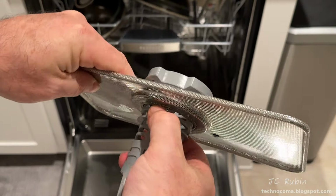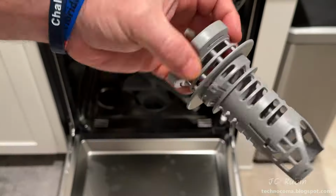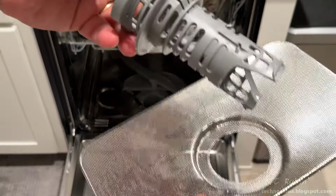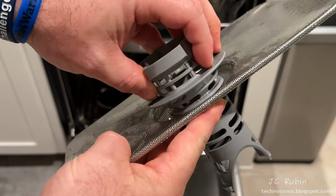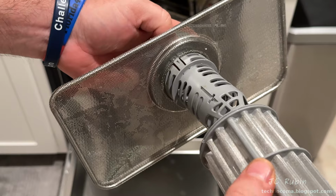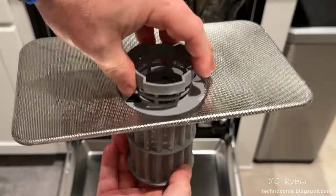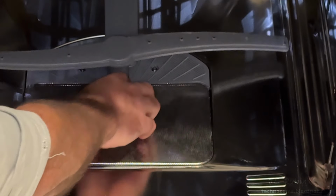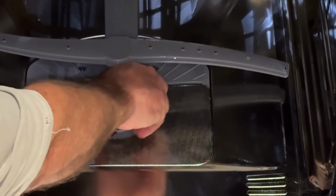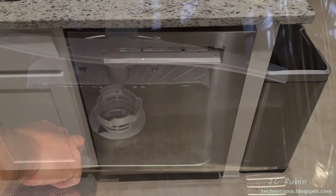The top portion has tabs which are compressed and it is removed from the metal mesh. All three of these pieces can then be washed separately to remove any debris. The top portions then snap back into the metal mesh, with the bottom filter snapped back into the top portion. It spins freely. This whole unit goes back onto the machine and is rotated clockwise until both black triangles line up, completing all the maintenance on this machine.